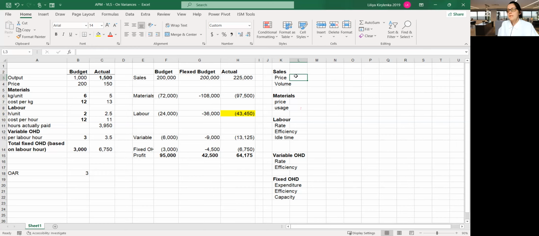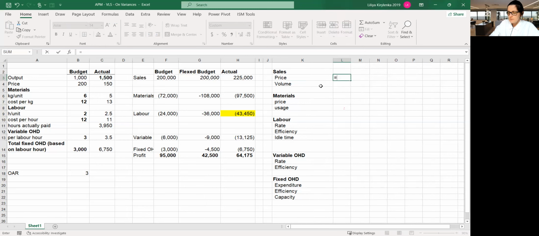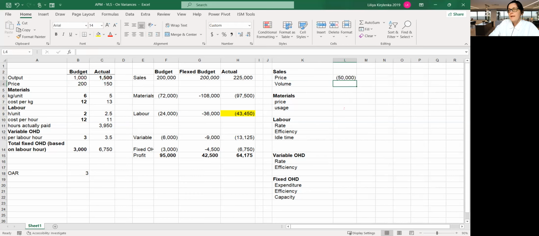If you're calculating some sort of volume variance, you need to take standard price. Well, let us do that. So for sales variance, for price variance, we take the difference between prices, so actual minus budgeting, and I will tell you about that in a second. Not price variance, however. So we do not do it like that. With sales and price variance, there is a little bit of a difference. It stands out, and we will talk about that later.